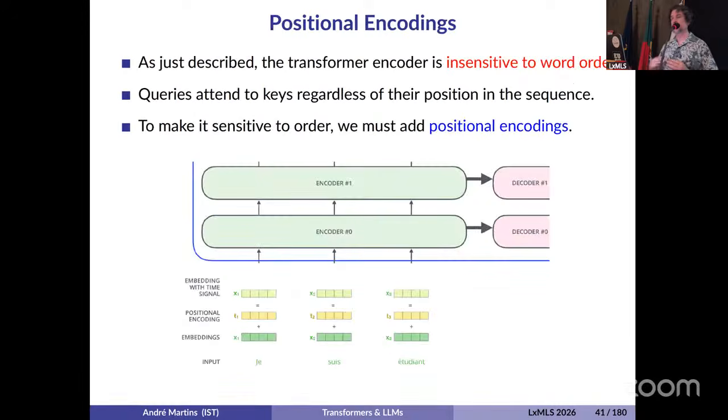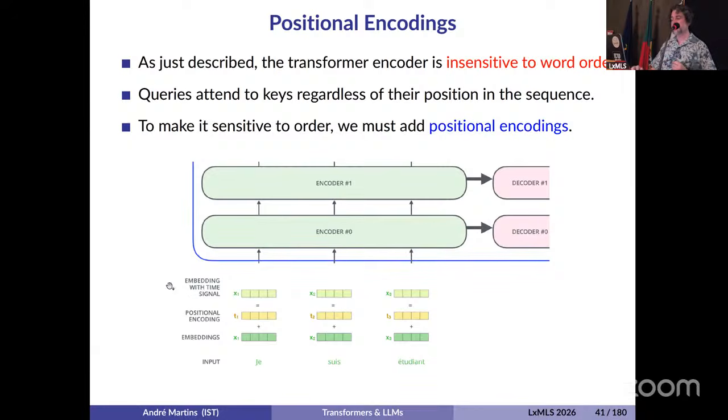So let's start with positional encodings. There was a very good question asked a few minutes ago about how do we make this dependent on the word order. In fact, with what I have described, the transformer encoder is equivariant to the word order, right? It's going to be insensitive to the word order because when you are comparing a query with a key, we are not looking at what is the actual position where this key came from.